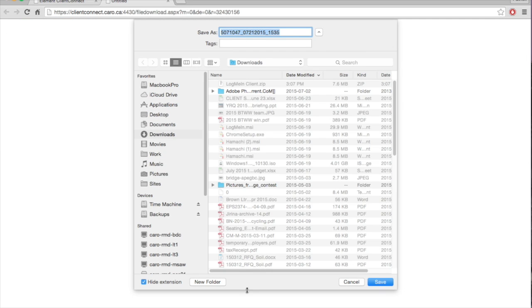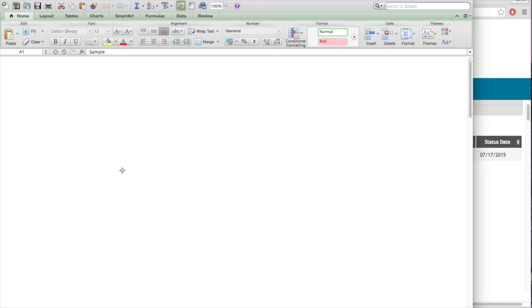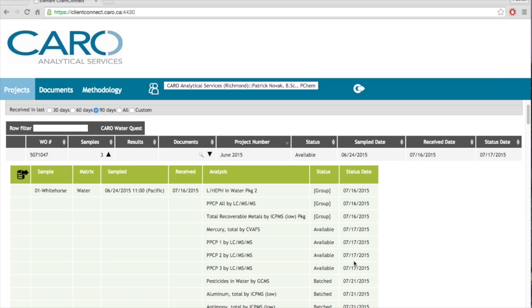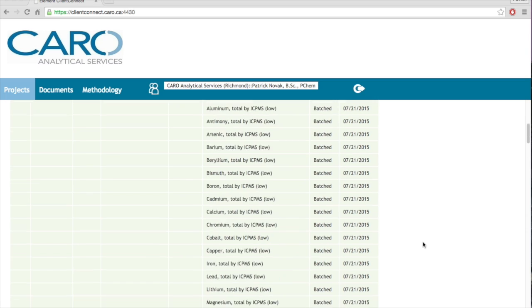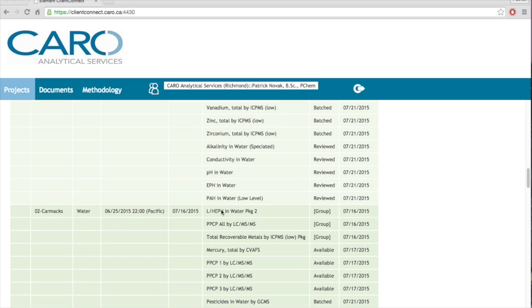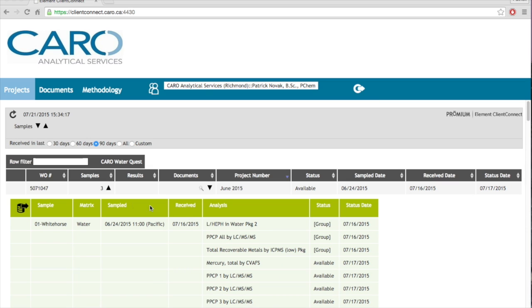That will give you the ability to export it to a CSV or various other export formats so that you can bring it into Excel and get that information at any time, with the data or in advance, or for making tables. It gives you that convenience. Going back to this, you can see the other samples, the analyses that are being done, and the other samples within that work order that are being done right now.